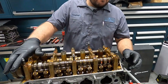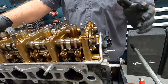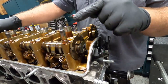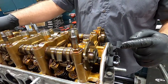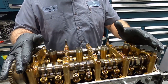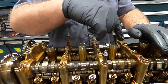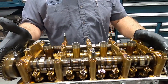What you have over here are your cam position sensors. This is how the computer will know how far to advance and retard this cam. This is for the intake, this is for the exhaust. This entire assembly comes off as a unit. If we were gonna be putting this back together in the car, we would go ahead and zip tie these together because it all kind of comes apart. But right now we're not too worried about that. So that's gonna be our next step.